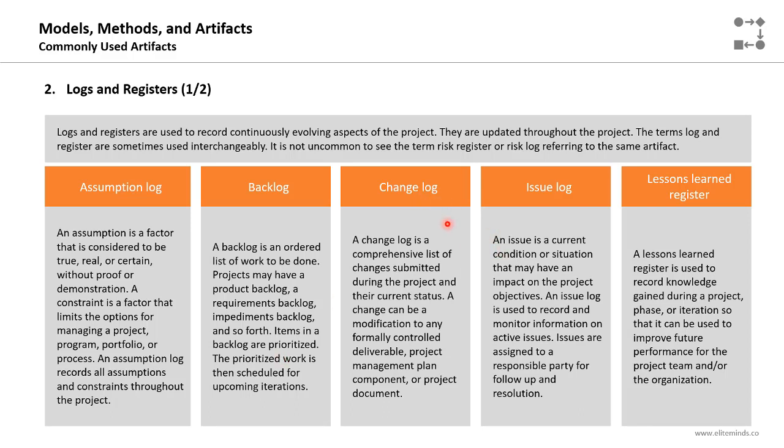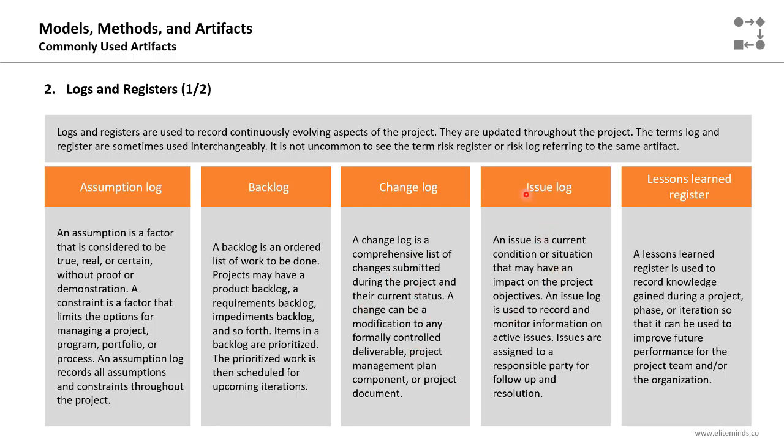Change log is a comprehensive list of changes submitted during the project and their current status. So in order to keep an eye on all the change requests that were initiated in the project, we will document them all in the change log. A change can be a modification to any formally controlled deliverable, project management plan component, or project document. So we will keep an eye on all the change requests and the status of each in the change log artifact.